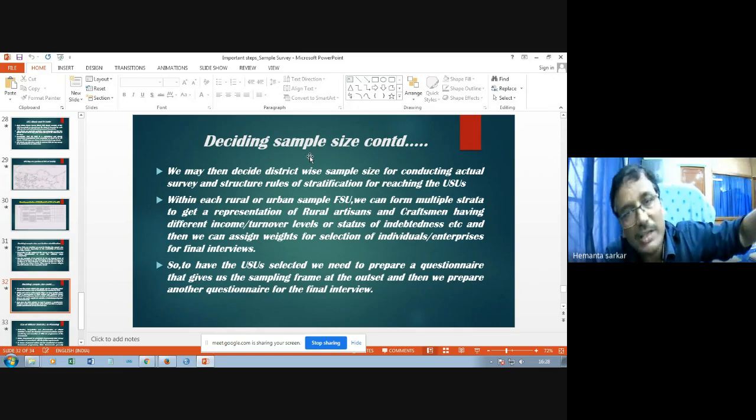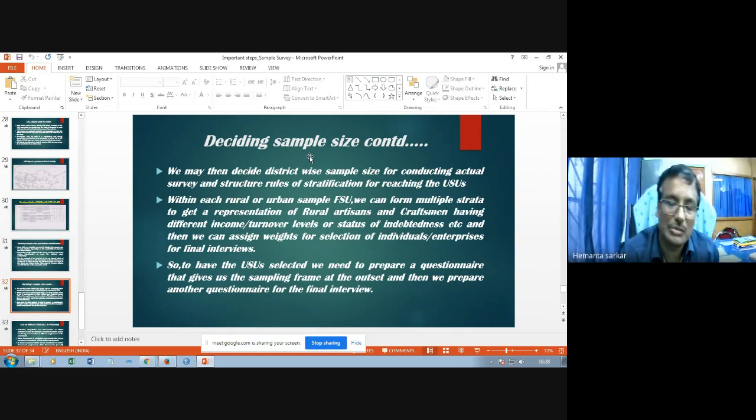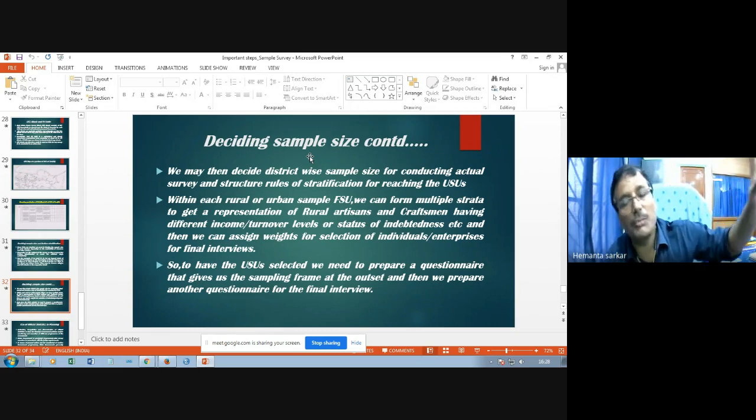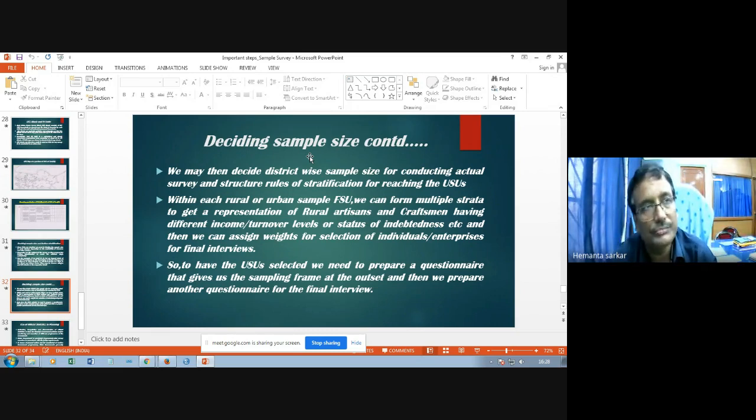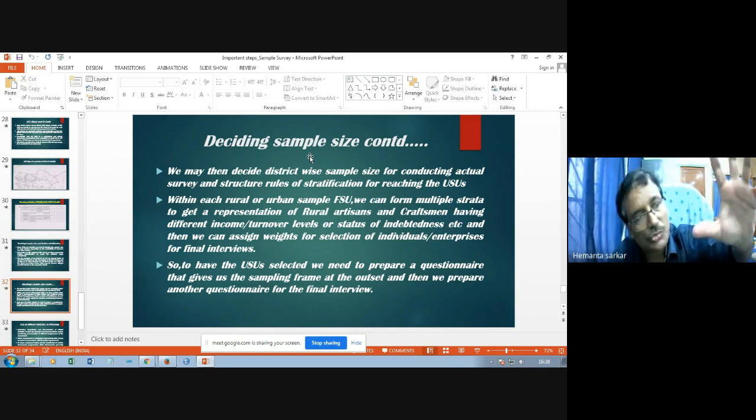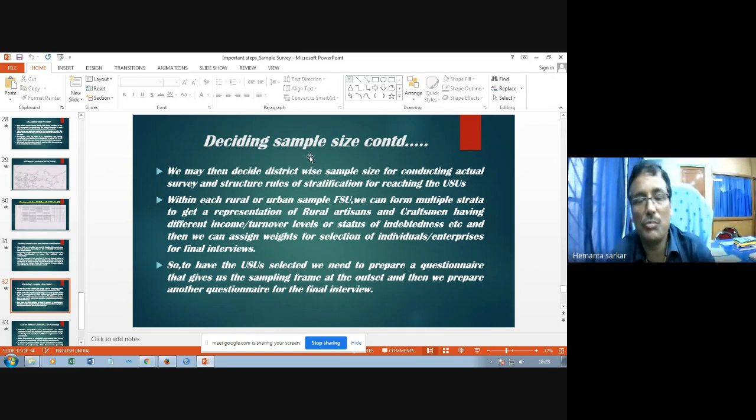Say in village 1 there are 200 households. So you have a list of 200 households. By using the map, you have been there and you have listed the households. You have a sample frame of 200 households, and from there you have to get 20 households for your final survey. So those 20 households will be selected. Before that selection, you have to go for stratification. You stratify these households into, say, indebted and non-indebted.